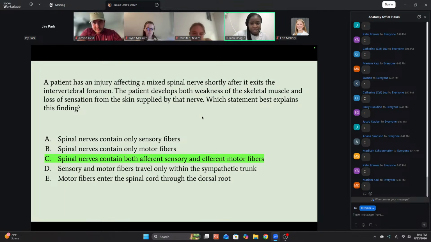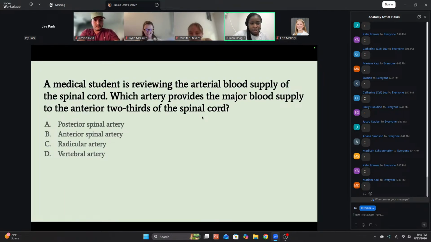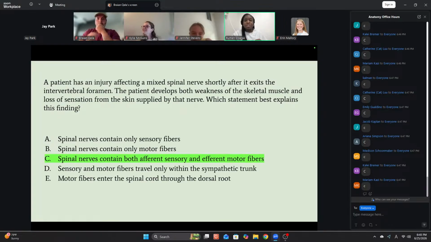Let me see if I have another question. Okay, that's it for me. But before we move on, guys, just make sure you know where the cell bodies are for motor and sensory. Make sure you know where the mixing happens in terms of sensory and in terms of motor. So that starts at the spinal nerve, right? And it goes throughout the ventral and dorsal rami. So make sure you know that.